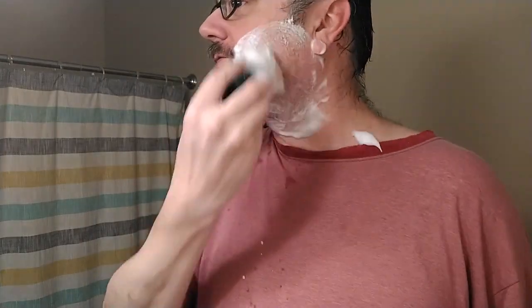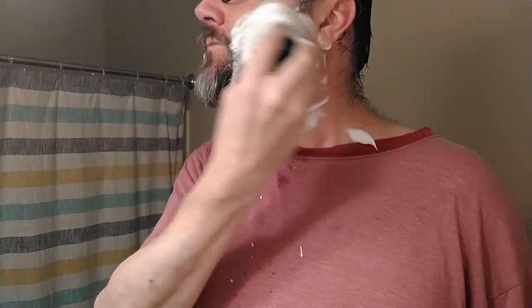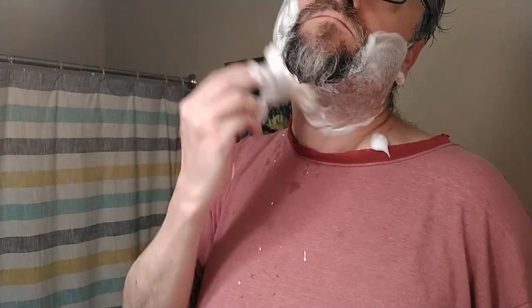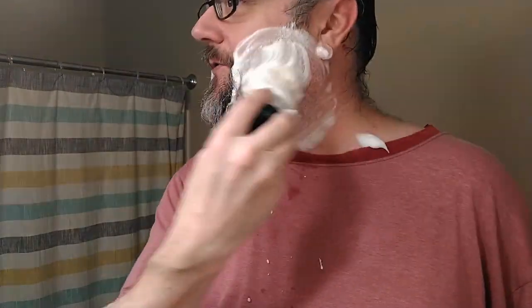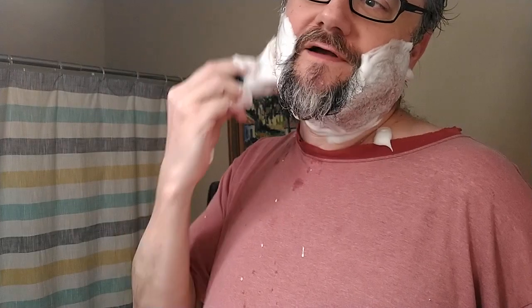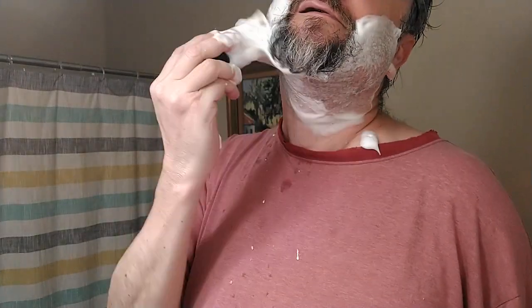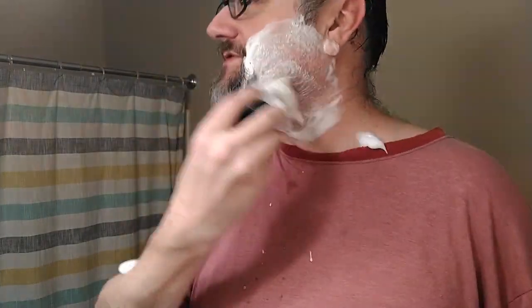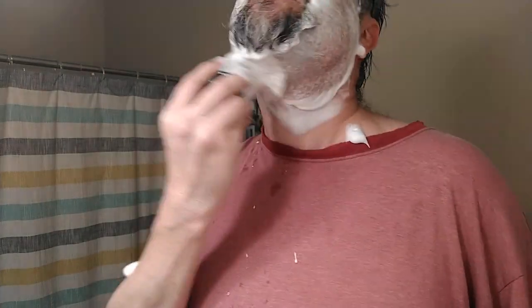I just got out of the shower, so I did wash my face. We're dealing with a few days of growth here. I've got so much water that I'm dipping back into my bowl. With a wet lather like this combining with my overly wet face from the shower, I might have been better advised to dab my face just a touch. But a good thing about a bowl is you can just dip back and get a little bit more lather.